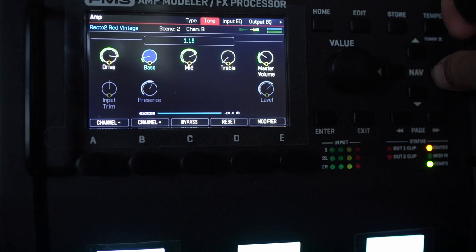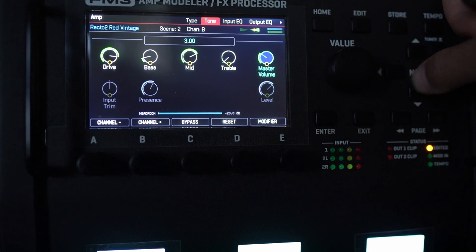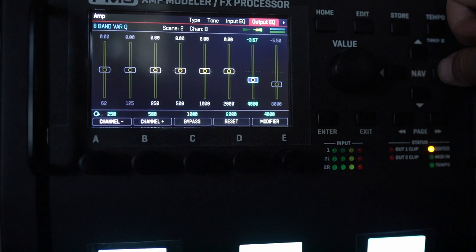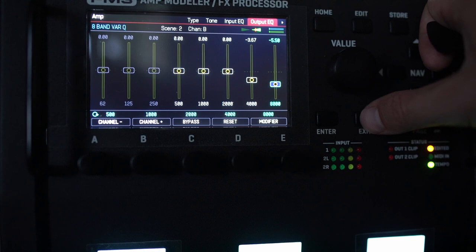So the bass I've got at 1.16, mids at 7.39, treble at 0, the presence at 5.93. I'll show you why that's not as much of an issue as it might look, because in our output EQ, I'm taking down 4,000 and 8,000 by 3.67 and 5.5. So that's the amp block.